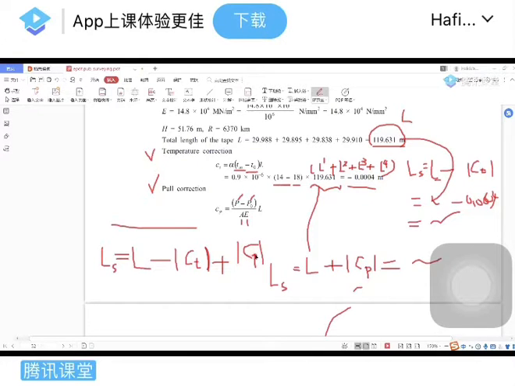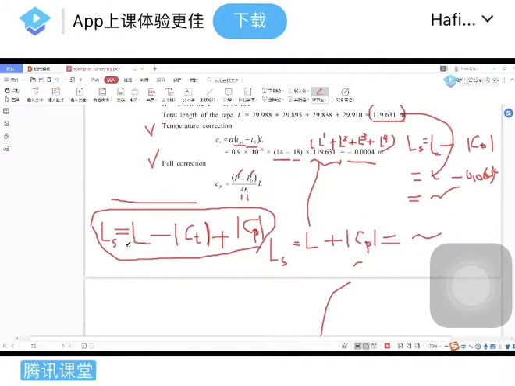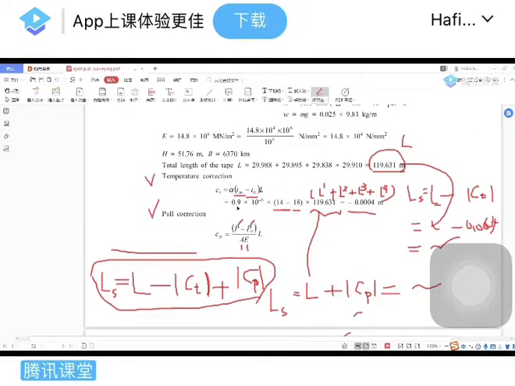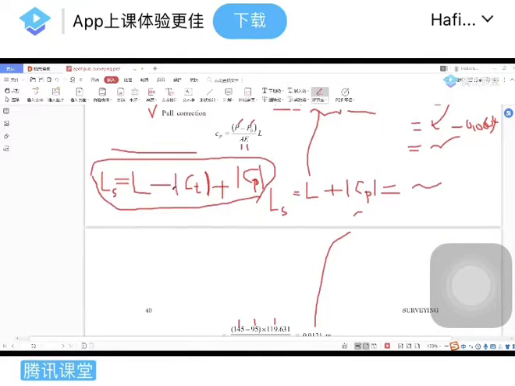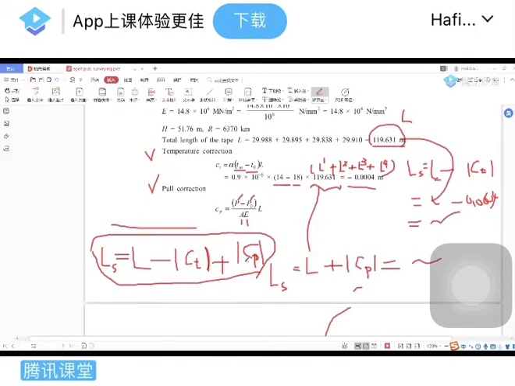In this case, this is not a general formula. This is just for this particular case. Every case differs. So plug in L over here, CT is over here, you calculate CT over here, and CP over here. I put the absolute value, and then you'll be fine. It's easy to understand, at least for my approach. If you have your own approach and you can get it correct, it's also fine.